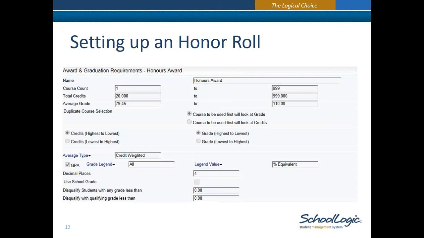Now, setting up an honor roll, there are many different kinds of honor rolls for different schools. There can be an A honor roll, there can be a B honor roll, and I've also encouraged schools that they could also set up what I call, and please excuse the verbiage here, a failing roll. In other words, set up a setup here that will identify those students who could be at risk as we go through the course of the year. In other words, give me a list of students who are failing.